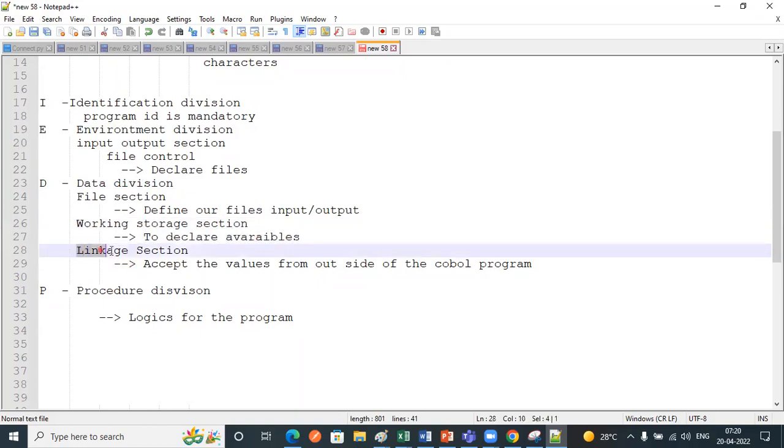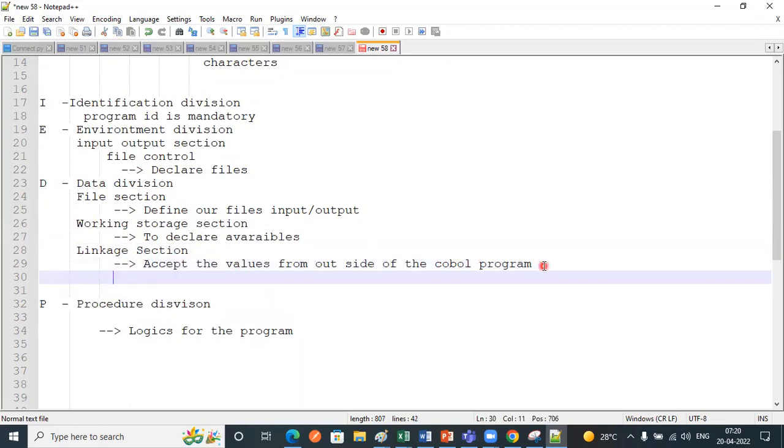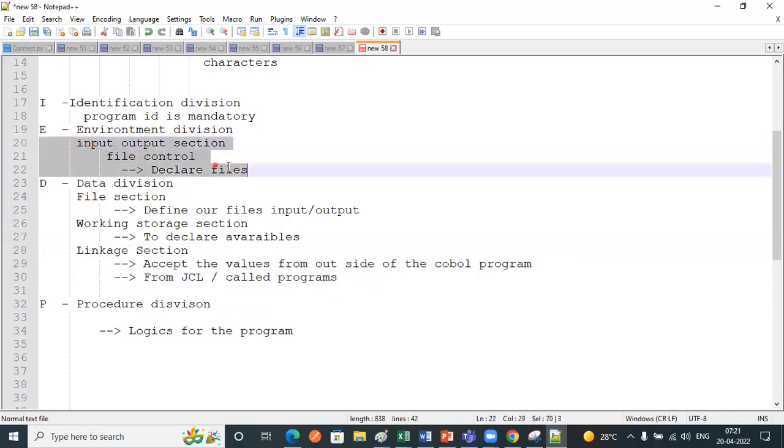Then linkage section, which is mainly to accept values from outside of the COBOL program, like from JCL or called programs. This linkage section and input output section we are going to discuss later, while discussing file concepts.